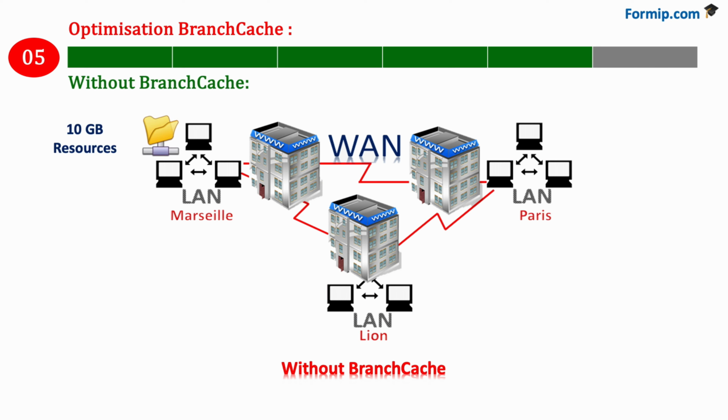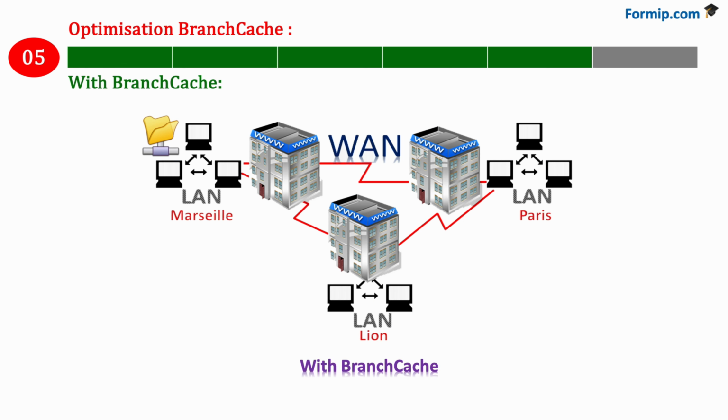Connectivity between these different sites is not done in a stadium, but rather by using what is called a wide area network link, that is, the WAN. But the problem arises especially when users want to share a large number of files between these different sites. In this case, each user will have to download onto their PC the resource they want to access from the other site. This makes the process very long and, moreover, consumes unnecessary bandwidth.